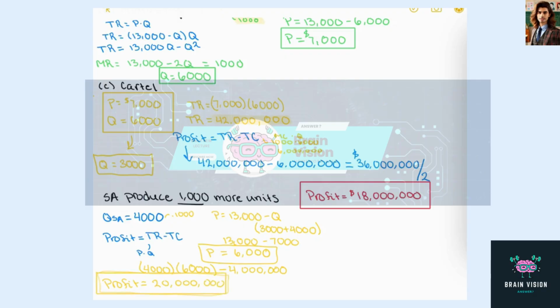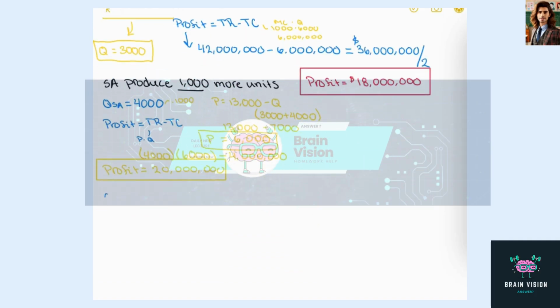Now what we really want to do is compare this to the profit of Russia after South Africa has deviated from their agreed upon quantities. So if we do this exact same thing for Russia, we know that Russia is still producing 3,000. So we're just going to plug all of this in. We're going to see what their total cost is, which is their quantity of 3,000 times marginal cost, which is 1,000. So they now have a total cost that has remained the same at 3 million.